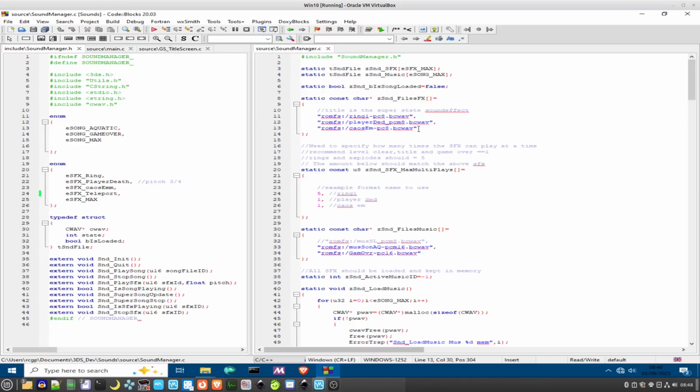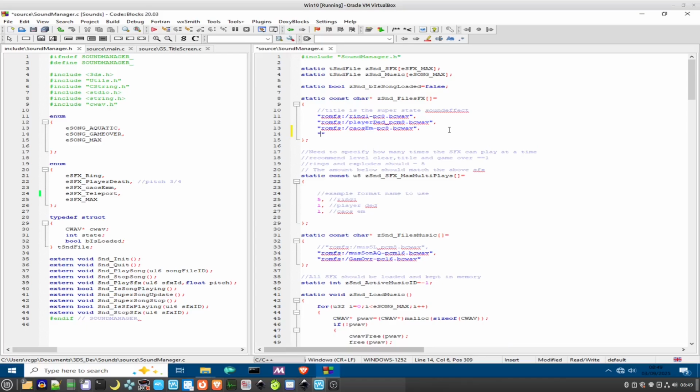So to add our teleport sound, everything has romfs colon and then a slash, and then we type in the name of the file as it appeared. So I think it's that one there.